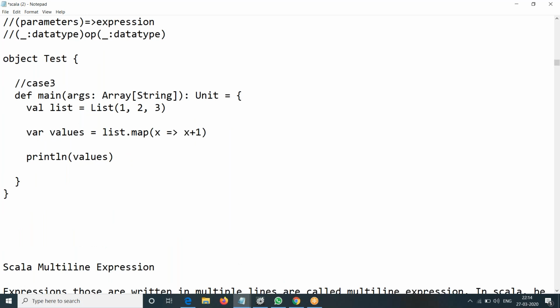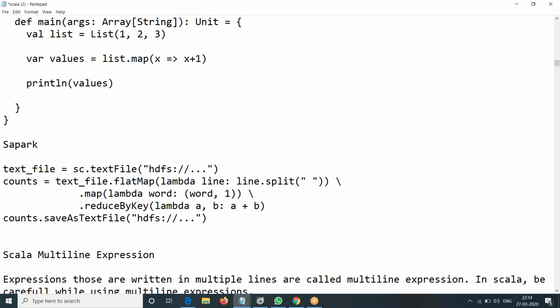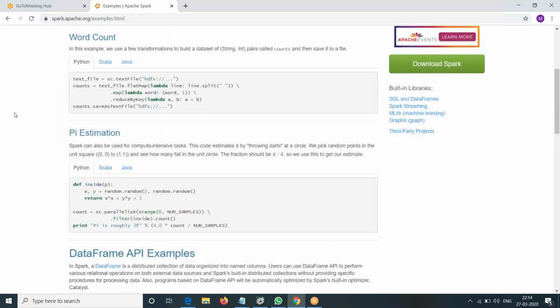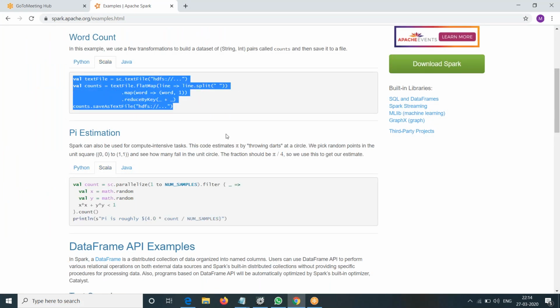Now, look at this code. Can you see this? This is actually Spark code. And in Spark, you can see these functions: flatMap. All these are higher order functions. flatMap is a higher order function. It takes a lambda as an input. I'm assuming this should be Python code. Can you see this now? It's showing Python, yeah, because I even know a bit of Python.